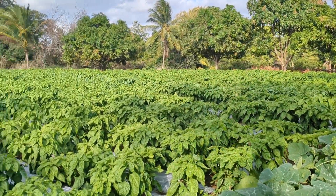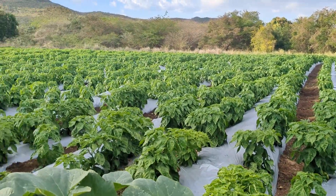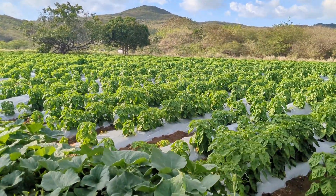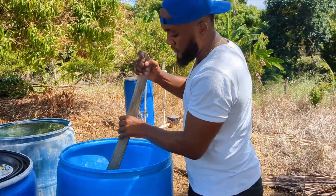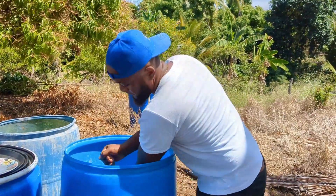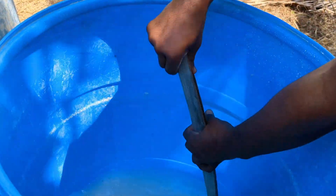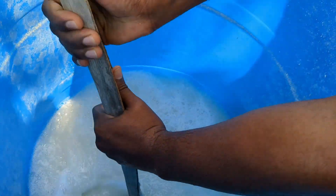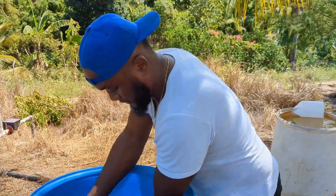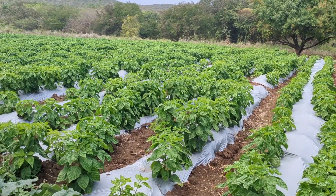Thanks to Kirk, a fellow farmer who has helped us to design our nutrient and pest management program, that has really transformed the farm. The plants are much bigger, the plants are greener, and the leaves are bigger. We also apply fertilizer to the foliage of the plants — we spray them on. This includes a high yield package from Persson, Bio 20, and Fortify from AG Chem, and we also use Calmax B as well.